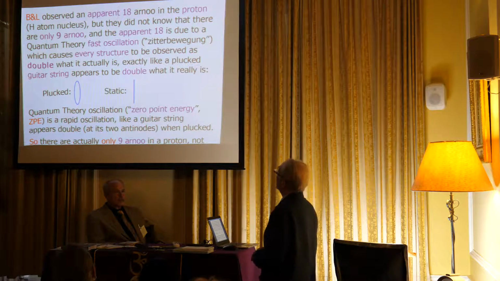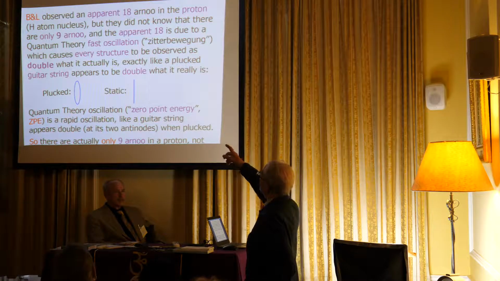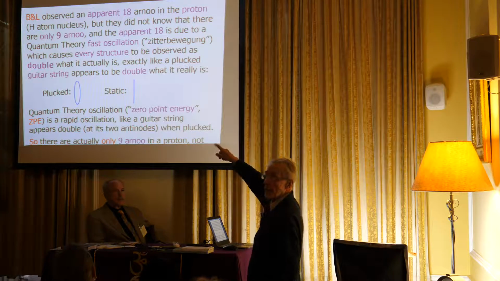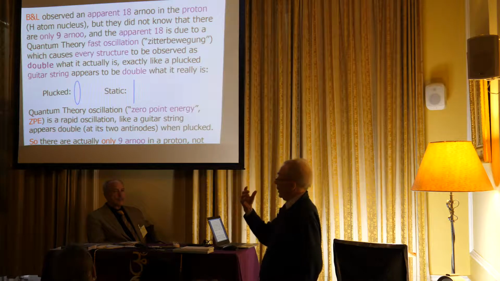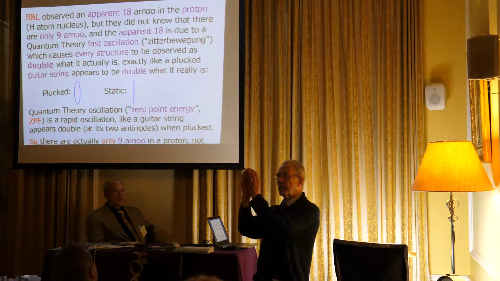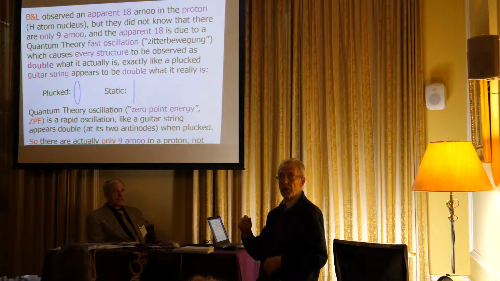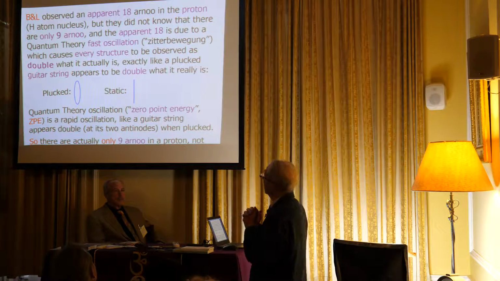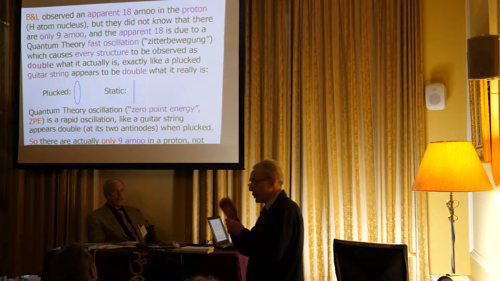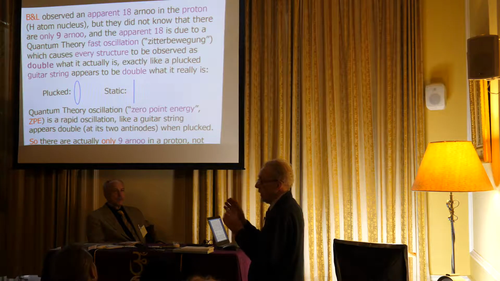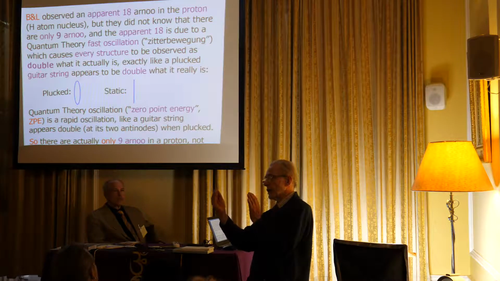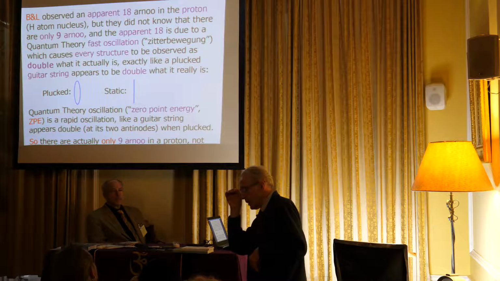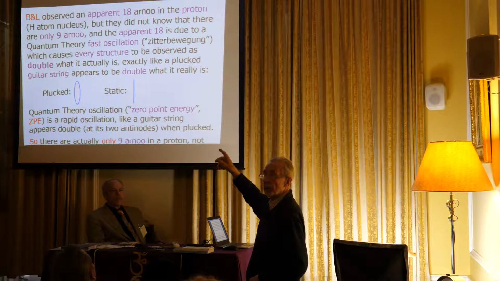It's very interesting. Now, quantum theory says that if you pluck a guitar string, well, this is an analogy. If you pluck a guitar string, it's static as shown as a bar there, a line. If you pluck it, it looks like the thing on the left, double. Now, we know there's only one string. This is a good analogy for what quantum theory says. Everything is rapidly oscillating, nothing's static. And you can actually hold a lens up to a plucked guitar string, and you can see the imperfections on the metal surface at its 2 antinodes, because when the string goes to one antinode, it's static for a moment before it goes back to the other antinode. It's sufficiently static for you to look at it with a magnifying glass, and you can see the imperfections on the guitar string.